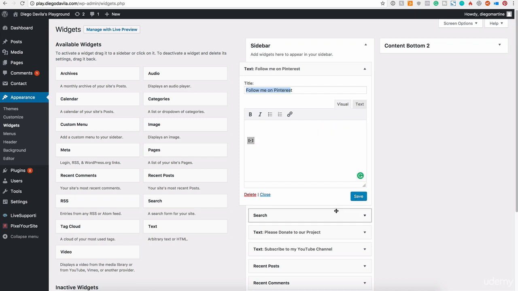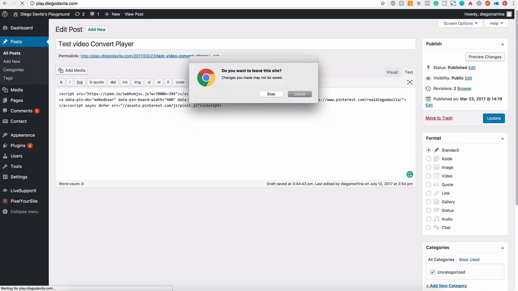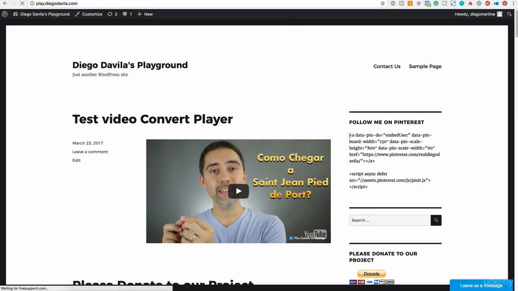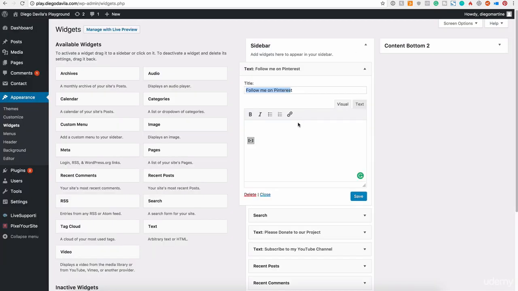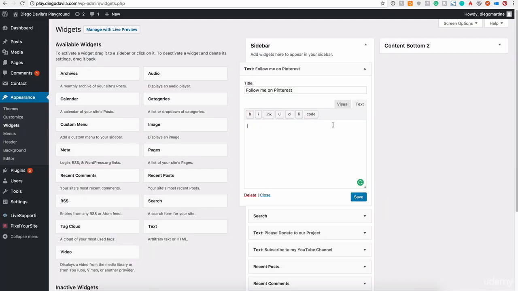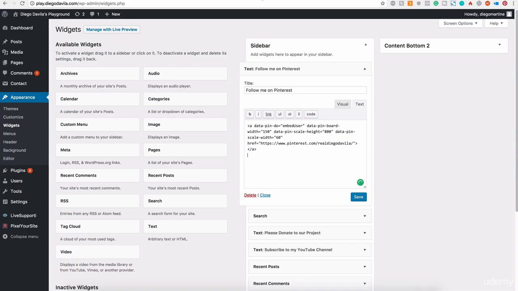So what happens if I save here and I go to my specific page? So let's go here, play.diegodavila.com, save. Probably WordPress will show, this is what happened, probably showing the code here because it's on visual. So basically WordPress thinks that this is not a code, they think that this is a text. So they are showing exactly how it is. So what we need to do here is go to text, and here, yes, we need to copy and paste this code. Let's do that again. Copy and paste, and the second code, copy and paste.